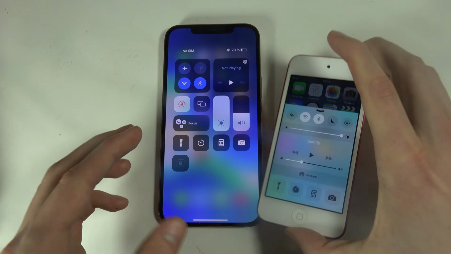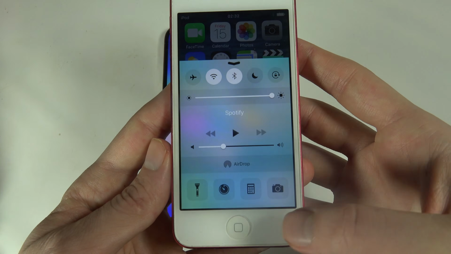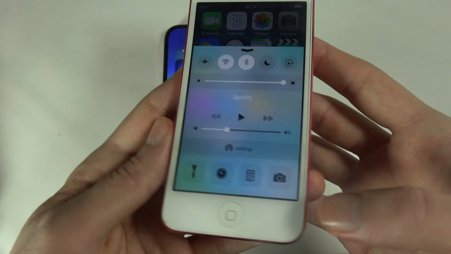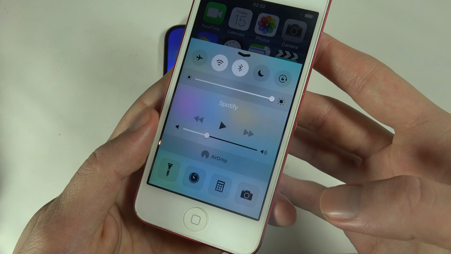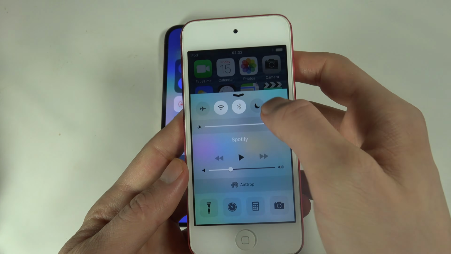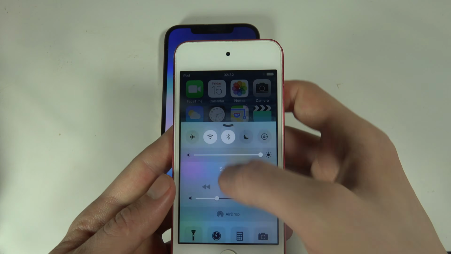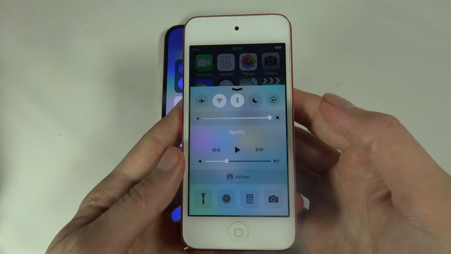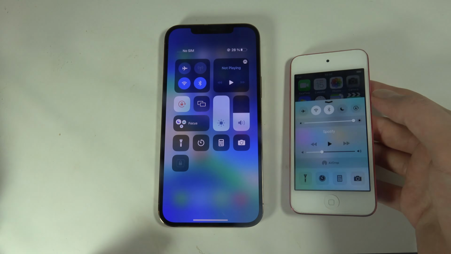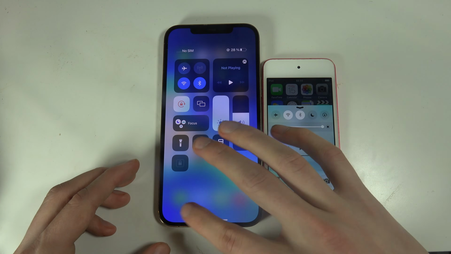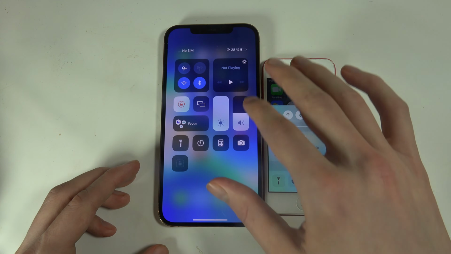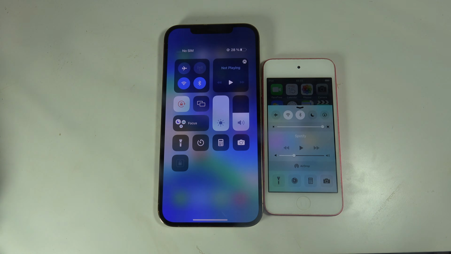And yeah, this is how the UI used to look like a couple of years ago. And in some ways I think it was almost better for some reason. It feels more natural to do it here from the bottom instead of doing it from up at the top corner. So yeah, just a quick little side-by-side look here.